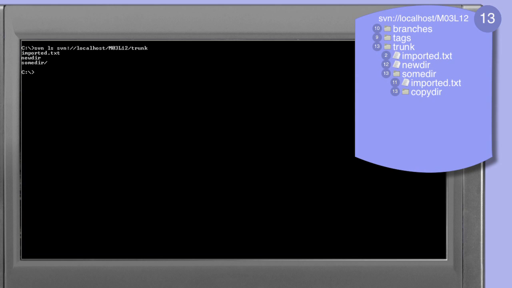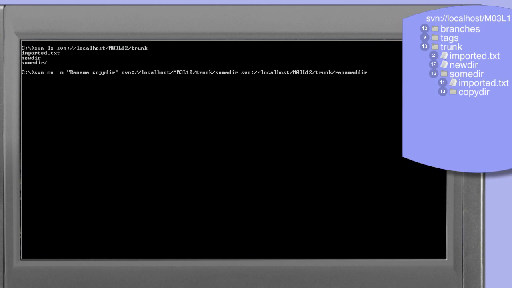Looking once again at the contents of the trunk directory, we note that there is a directory sum.dir within trunk. In this next move example, we're going to move in place. In other words, we're going to move from the trunk to the trunk. This is the equivalent of the rename operation. In actual fact, we could easily have used the svn rename command, because rename is a synonym for move within the Subversion interface. So in this case, we're specifying a source URL trunk/sum.dir and a destination URL of trunk/renamed.dir.